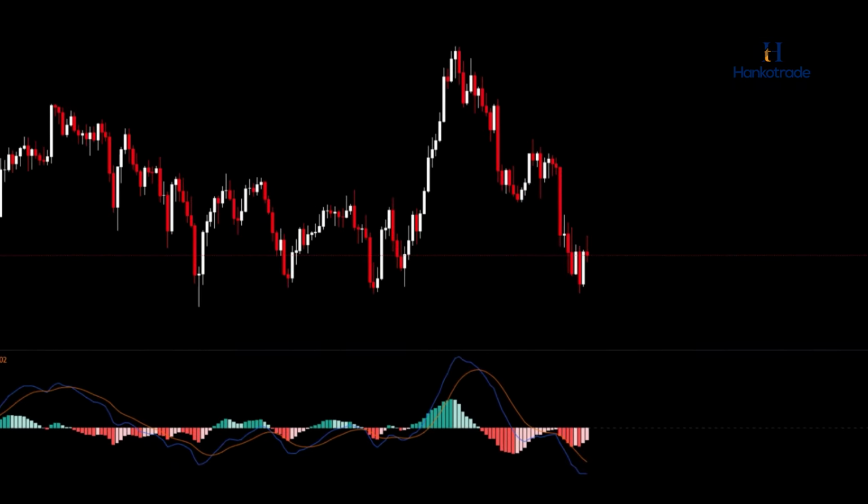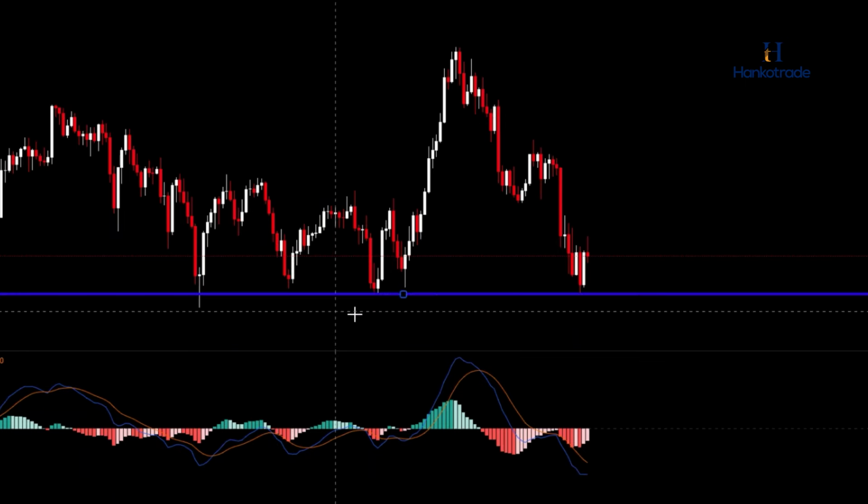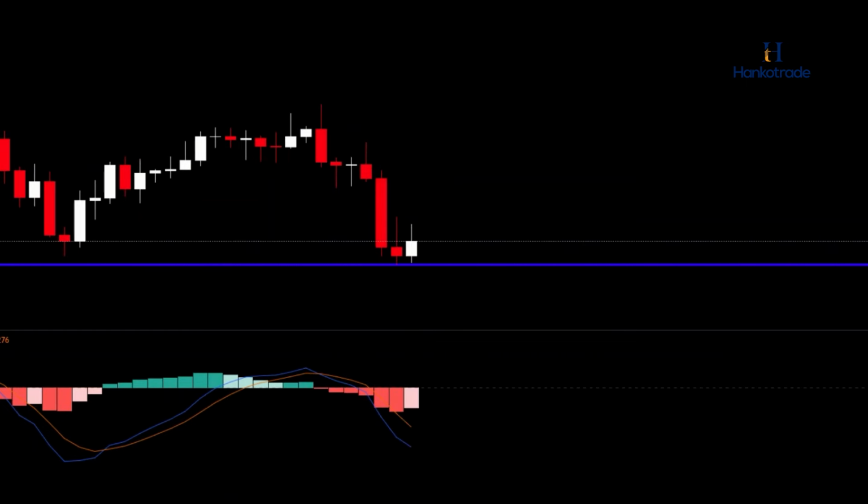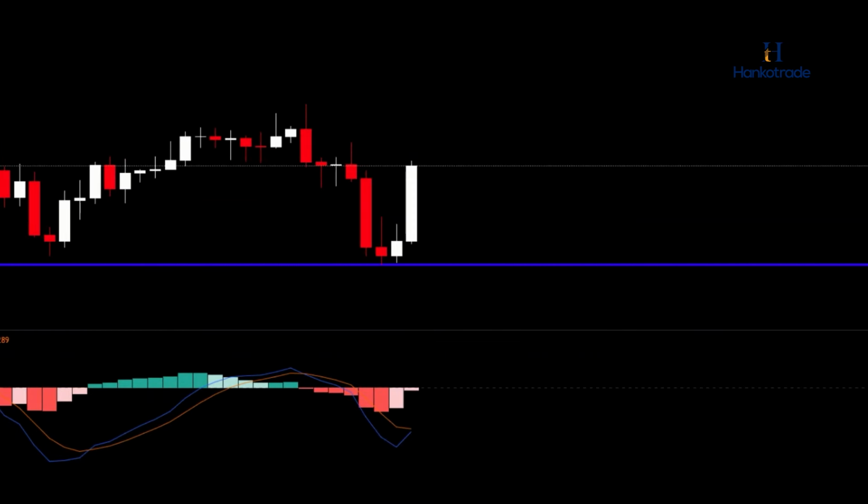Let's analyze the pounds to dollars on the 2-hour time frame. Towards the left of the chart, we can observe that prices declined, hit a key support level, and reversed upwards. This support level becomes significant as prices return to this level. We need to confirm the presence of actual upward momentum by zooming in 2 time frames below and applying the MACD indicator. Using the MACD, we wait for it to cross over upwards, indicating bullish momentum. Once this crossover occurs, we can take a long position.